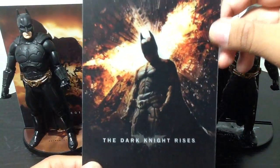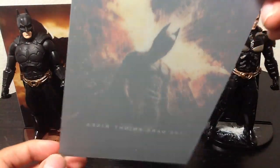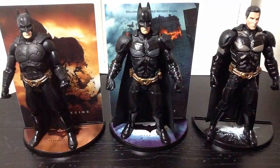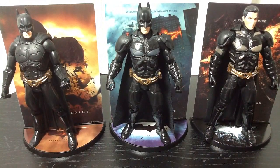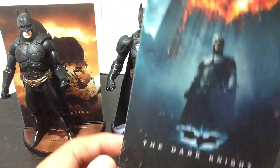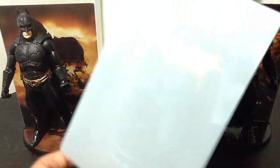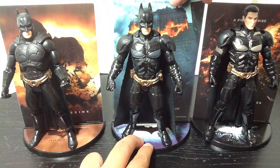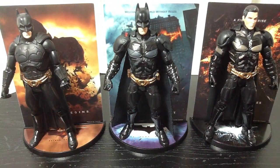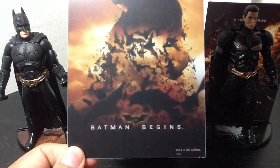This is the one for the Dark Knight Rises — it's very nice. It's got a nice little kind of sticker thing over it because it's kind of translucent, see? It's pretty neat. It's got a nice feel to it and you just place it onto the stand like so. Here's the one that comes with the Dark Knight — it's neat. 'Welcome to a World Without Rules.' And the back, of course, is translucent. Here's the one for Batman Begins — it's nice, the bats. And again, it's translucent.